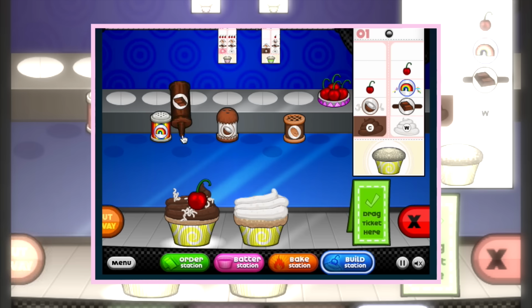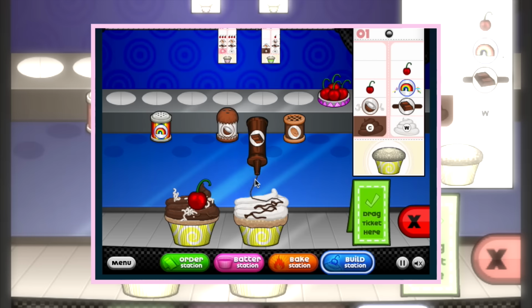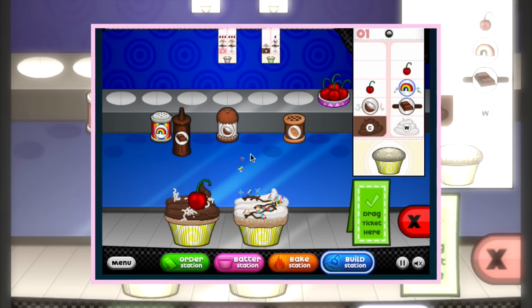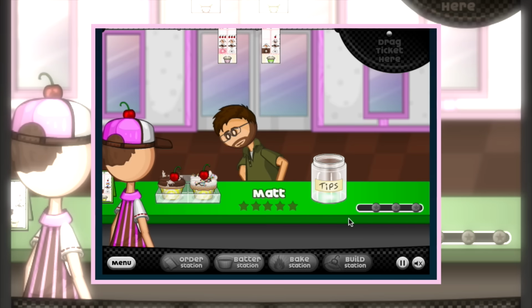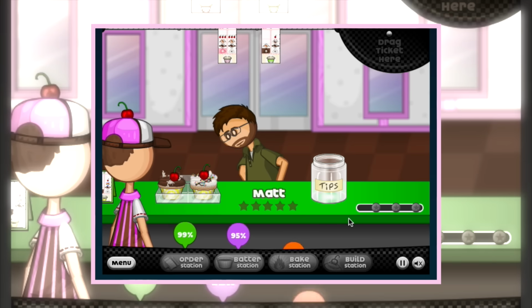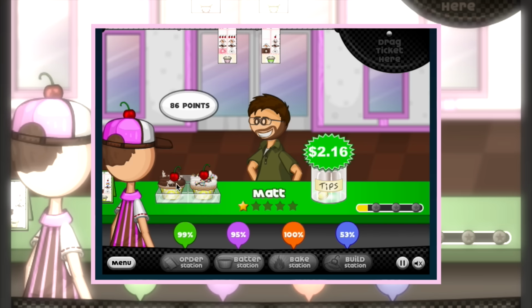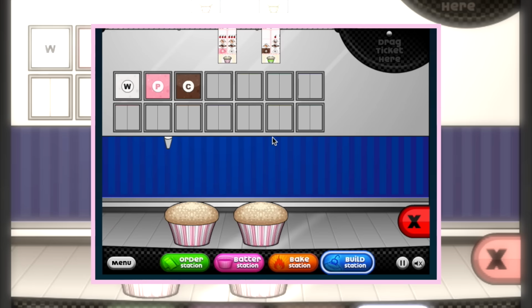And then this one, I need some chocolate. Of course, you need some chocolate. Oh no, it's not working. Chocolate all over it. There we go. Oh, we need some rainbows on this one, which are sprinkles, I just call it rainbows. And a cherry. Okay, there we go, got that order done. Oh, Matt's looking, he's like, let me look at these cupcakes here. I give you 86%. Okay, that's pretty good, Matt, considering your cupcakes look like someone pooped on them.